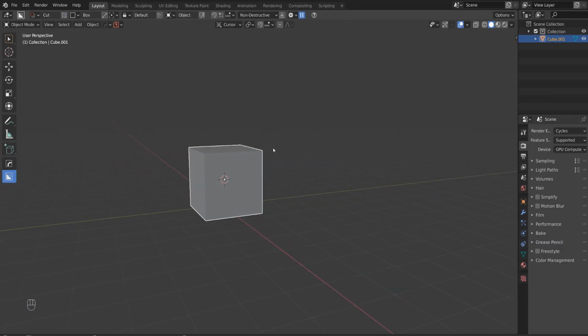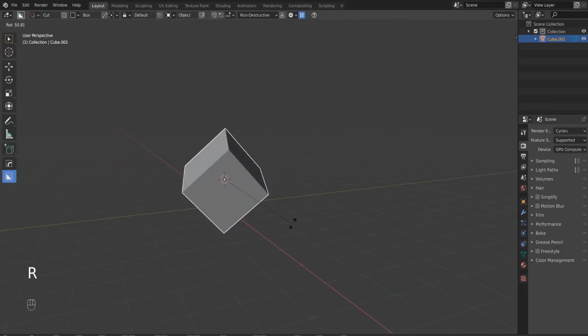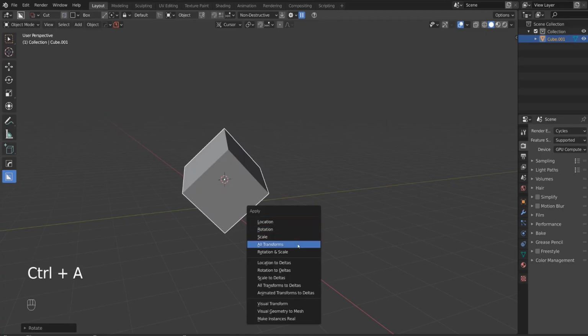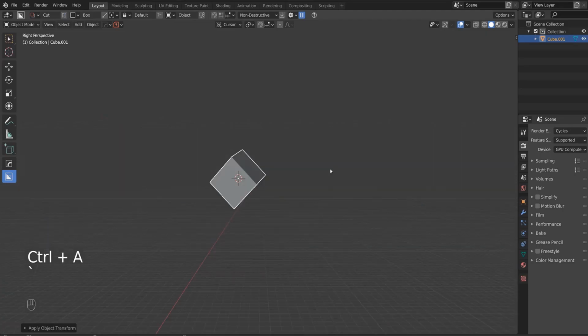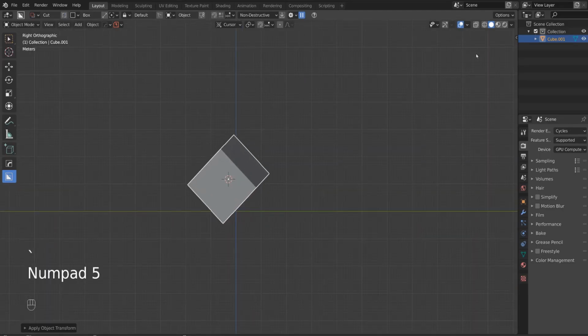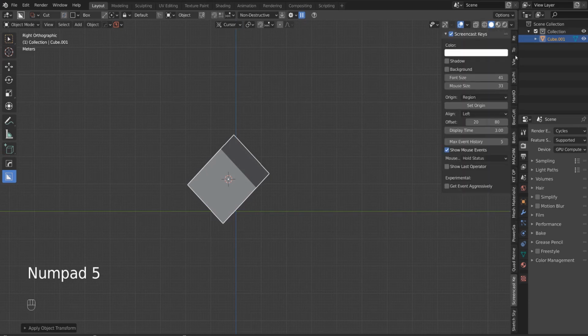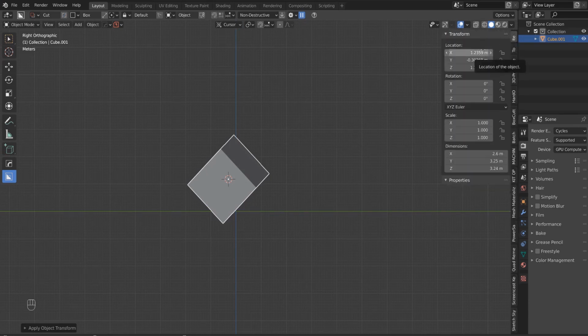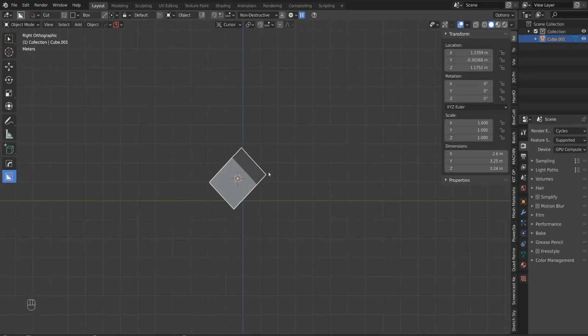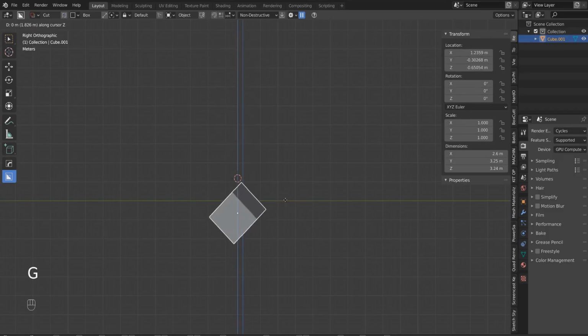The orientation I do use a lot is a custom orientation, and that one is actually quite hidden. If you rotate an object and apply the rotation, the rotation of this object will reset. What I mean by that is that if you go to item info, the rotation was reset to 0 degrees. So this object's global and local orientation are the same. If I press Z twice, it doesn't do anything, okay?